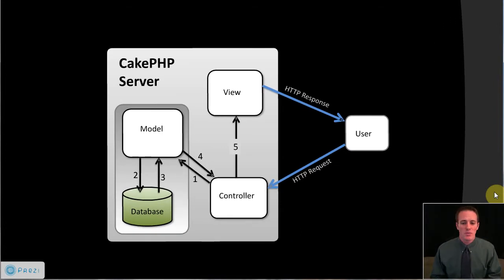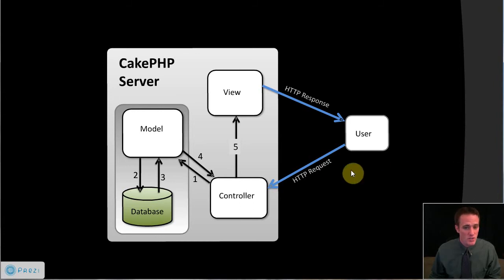So first of all, let me point out that I think Cake.php in general is a good framework if your application needs to do a lot of database accesses, doing the 4 primary database operations, your create, read, update, and delete operations. So briefly, what's going on here is, let's say that the user is clicking on something that needs to retrieve database information.